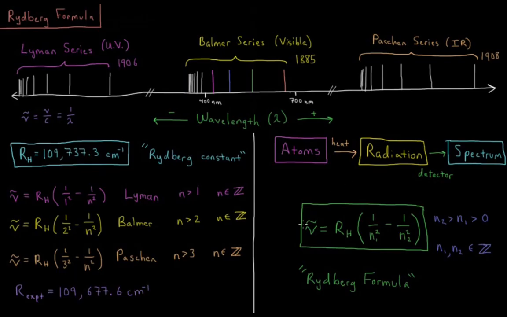Rydberg discovered that not only is this true for these three series, but it's true in general. The inverse wavelength of the specific peak is equal to this Rydberg constant times 1 over n1 squared minus 1 over n2 squared. n2 has to be bigger than n1, which has to be bigger than zero, and they are both integers, so they can have values of 1, 2, 3, etc.